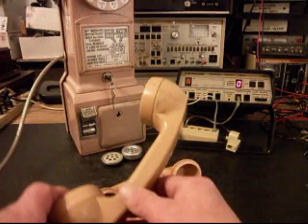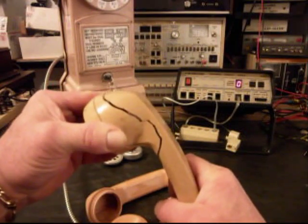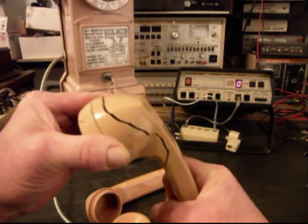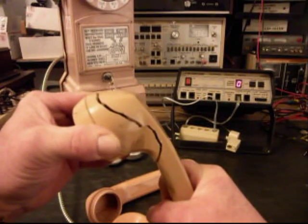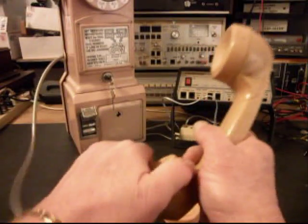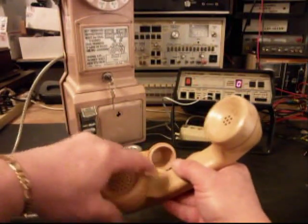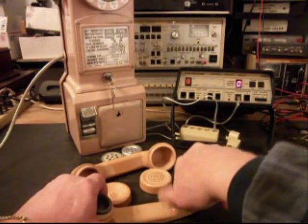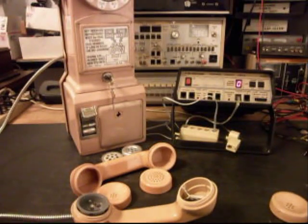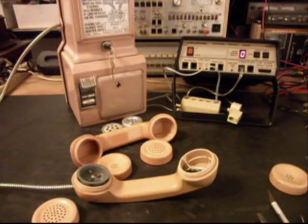But we want to show you the crack in this handset that's original to the phone. So we're not going to be using this handset, of course. So we want to start taking this handset off the security cable. And we want to move the video down a little bit so we can get a look at this.